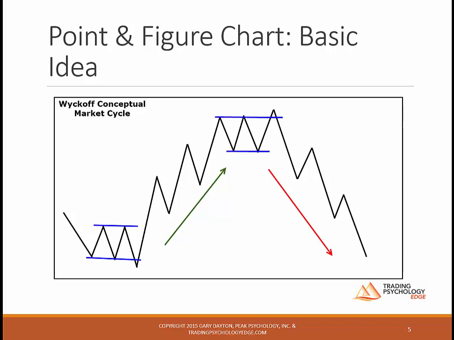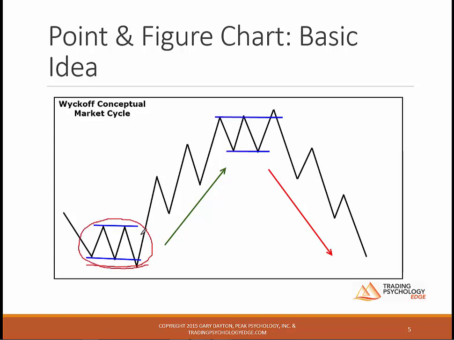Everybody understands that. I mean, that's kind of the theory behind it, right? And I'm a big believer that you need to understand theory in order to be able to operate practically. So this is just a basic conceptualization of the Wyckoff market cycle. We have accumulation occurring in a horizontal formation, right?